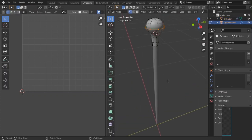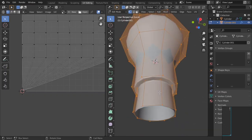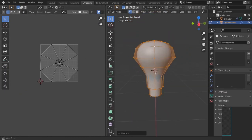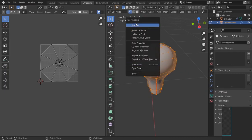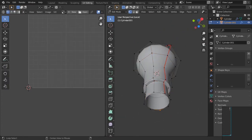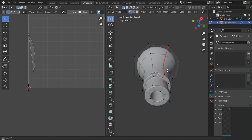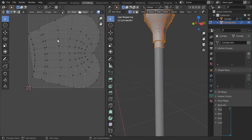Let's deal with this one too — this shouldn't take too much. A, U, Unwrap this. Not exactly — mark seam and unwrap again. I also forgot to add this part here — extrude it, scale it down, extrude it into the axis, and fill it. We don't even care if it's UV-unwrapped — we just care that we have this. Now on to shading.